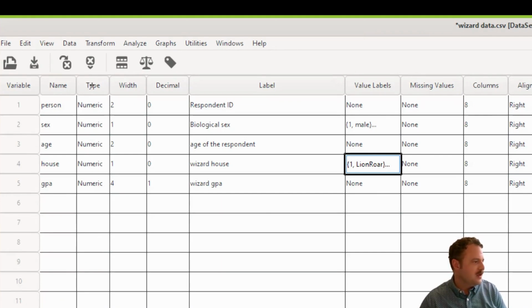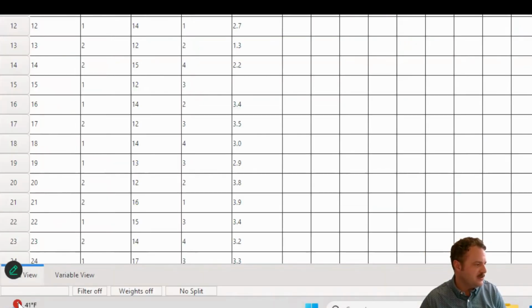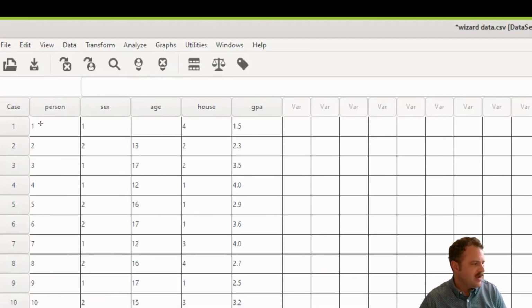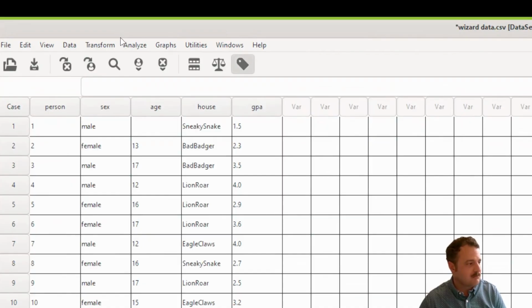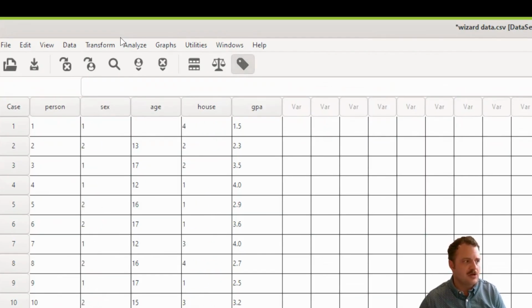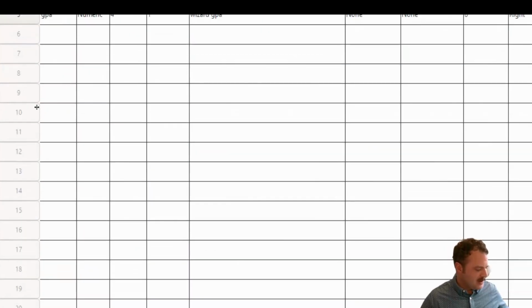talking about. A cool thing, if you go here to data view, see how it looks just like our Excel spreadsheet, right? We have our row, we have our variables in the columns. But the cool thing here in PSPP is we can click this label button, and it shows us what the labels are for the numbers. So if we forget, we can come here and we can actually toggle this and be able to see it. All right. So we've cleaned up our data. Now we are ready to do some analysis.